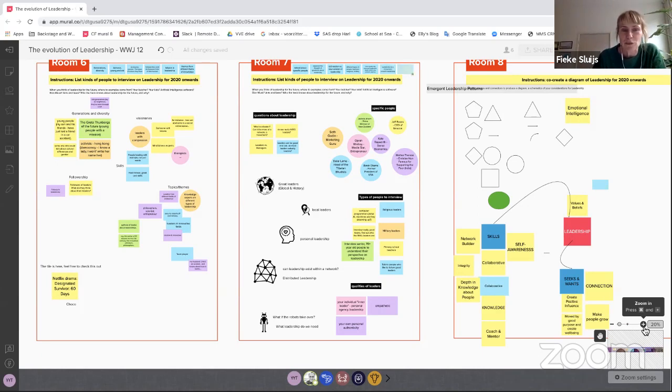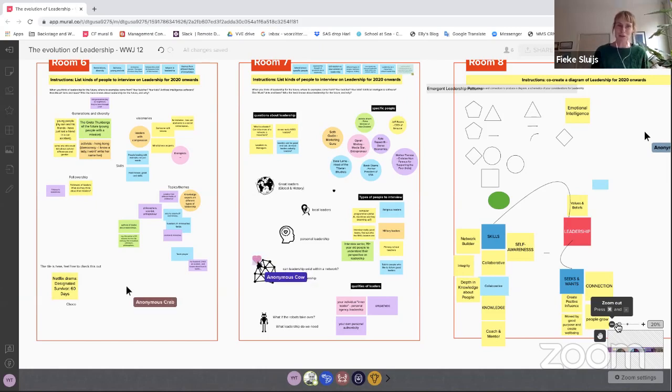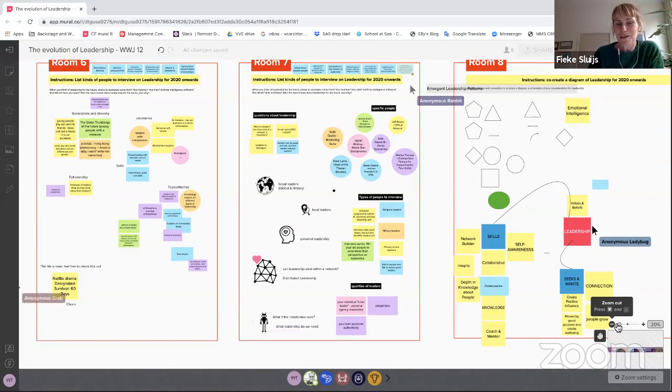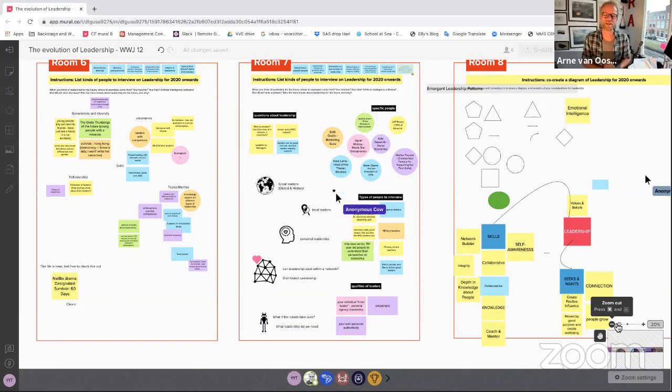So we talked about distributed leadership, and then we really went into science fiction: what if the robots take over? What if the machines take over, and the machines are going to program us instead of us programming the machines? So what kind of leaders do we need? What kind of artificial leaders maybe, but also who is going to interact with us, being half machine, half robot? And how could we lead ourselves?